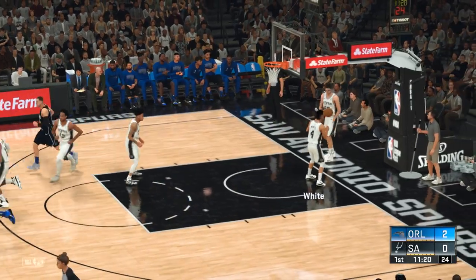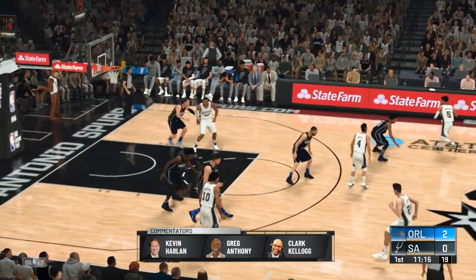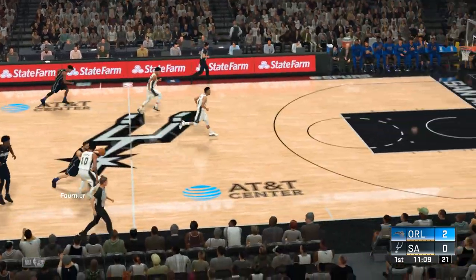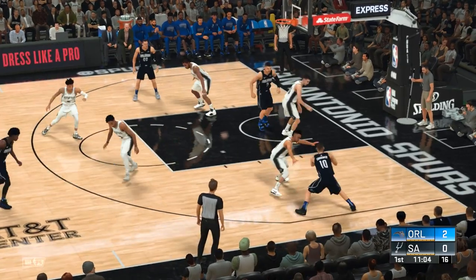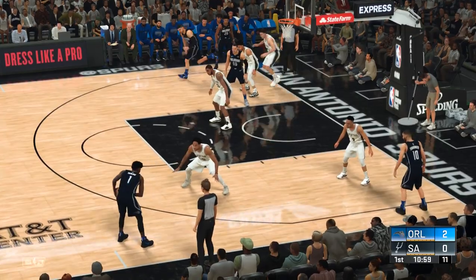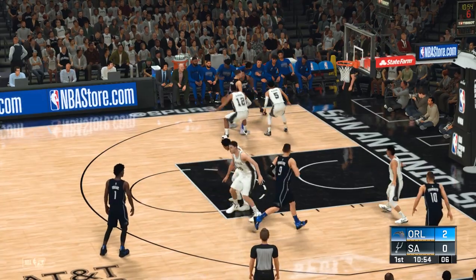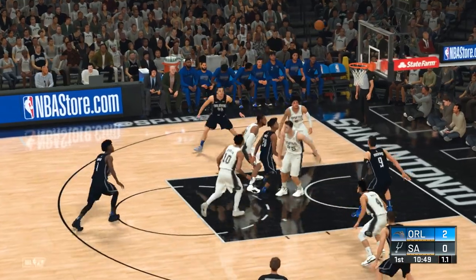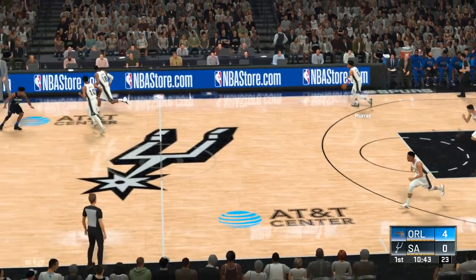And that one drops. Really like the quick decision-making of Fultz there, Kevin. Excellent at surveying the floor for the open teammate. The feed to Aldridge. Stolen by Gordon. Fournier against White. Fournier finds Isaac. Pass to Vucevic. Over in the corner, Fultz. The floater, it's good. And, you know, Fultz has great control on these floaters. Not an easy shot, but he makes it look easy.